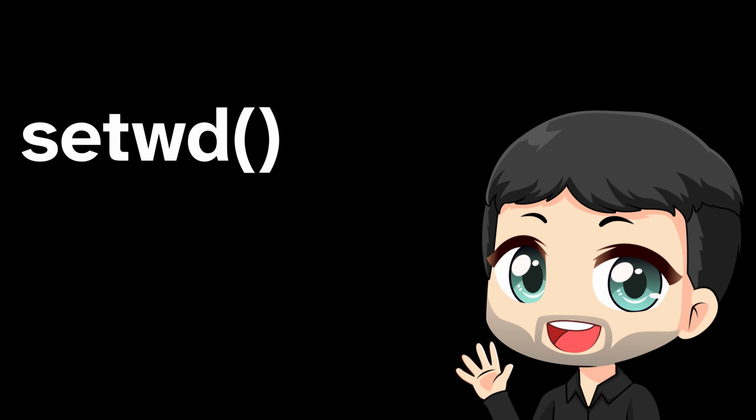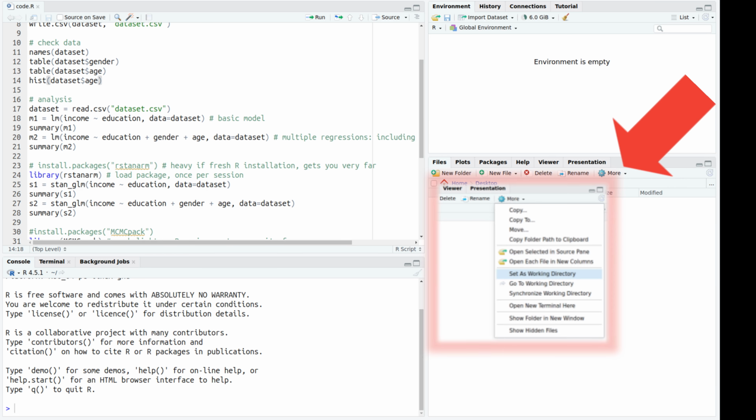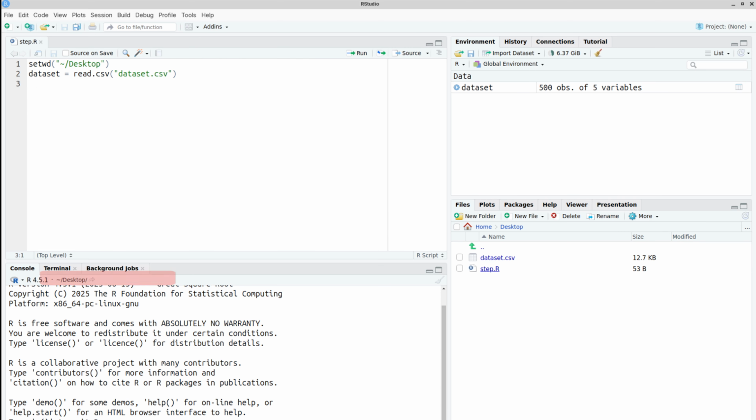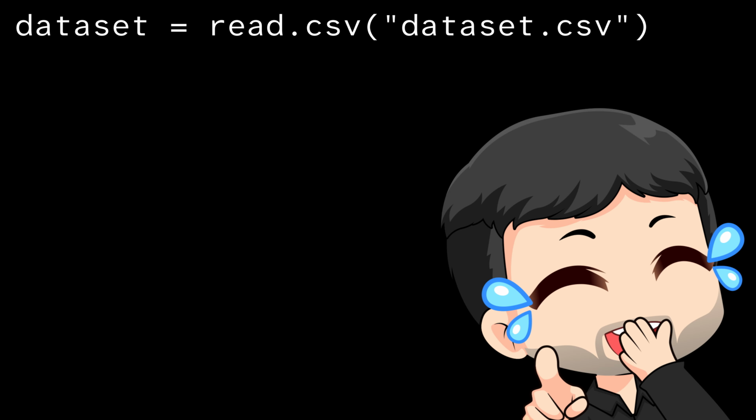Finally, if you want to change the working directory, you can use the command setwd, with the path to the working directory. Or in RStudio, use the panel on the right here. Make sure you're in the Files tab, use the three dots to navigate to the directory you want to use, and then use the cogwheel and choose Set as working directory. We can see how the working directory here has changed. Now we can use read.csv without a problem.